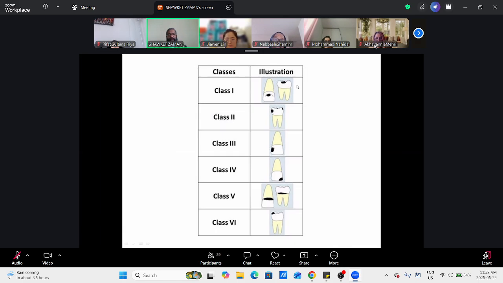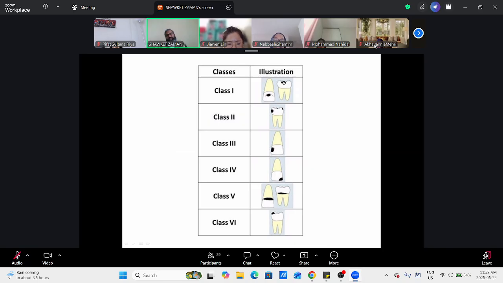So as you can see here, this is about the classifications of the cavity. Depending on the location of the dental caries, the classification will take place. We call them the cavity classifications. So cavity classifications, or the location of the caries, will pretty much be the same. As you can see here, we call them class 1, class 2, class 3, class 4, class 5 and class 6 cavities. So these are the cavities which are present on the tooth surfaces on the basis of the location of the dental caries.